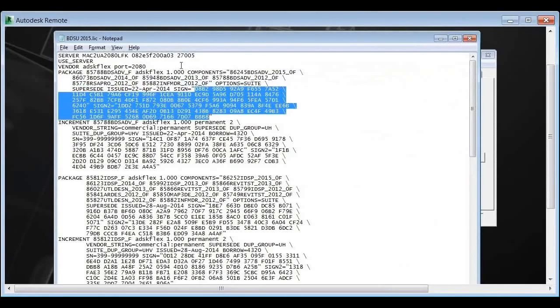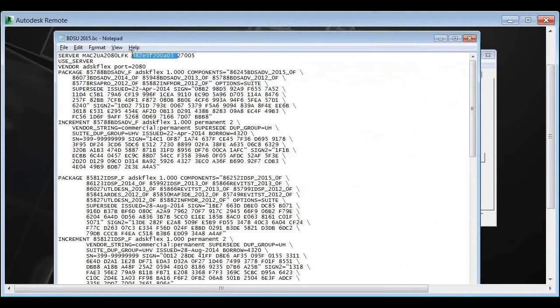The encryption is based on the MAC address that it was created for. If your MAC address changes on the server, you've got to get a new license file. If you tried to go in here and manually change this MAC address, the decryption no longer works and your license file won't work. However, if you do want to change your server name, that's not based on the encryption, so that should be fine.